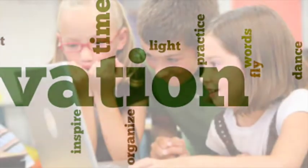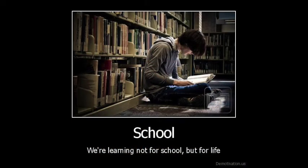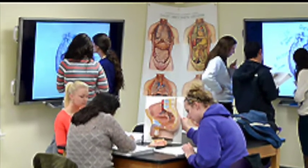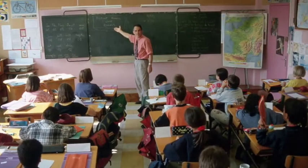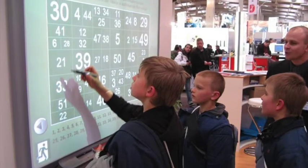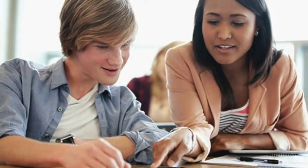We want to promote this kind of motivation by using technology and active learning in the classroom. By making students active participants in their learning, they become invested in the learning itself. In our classroom of the future, we want to use technology to give students the power to actively pursue knowledge and understanding. Bringing technology into our students' lives allows them to become active learners. Instead of the teacher being the primary source of knowledge, the students are now responsible for finding the information, using the tools they are given through technology, and the programs that are available for them to use. The teacher becomes a resource for further questions and in-depth concepts.